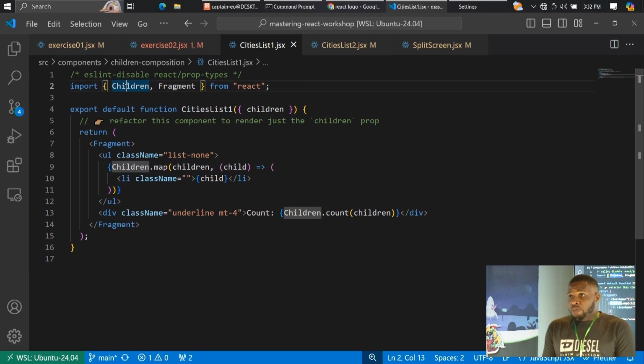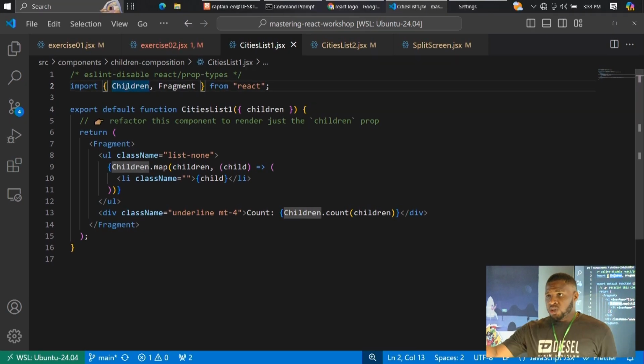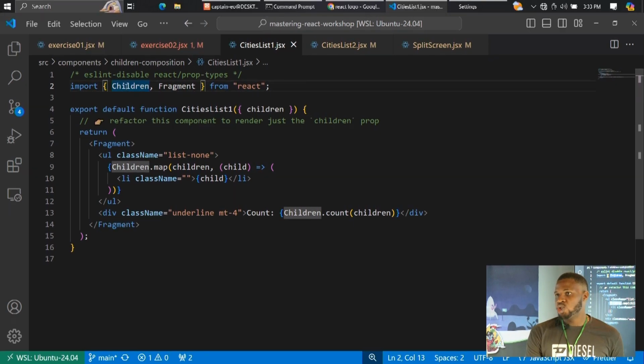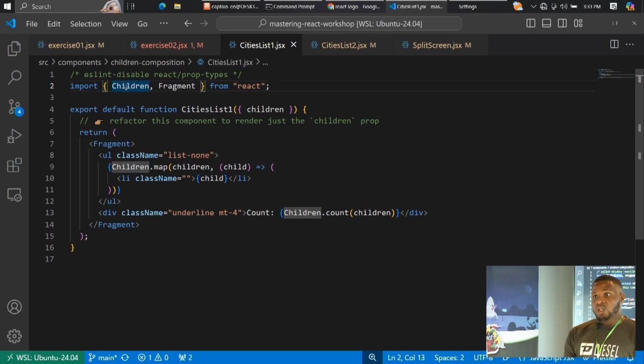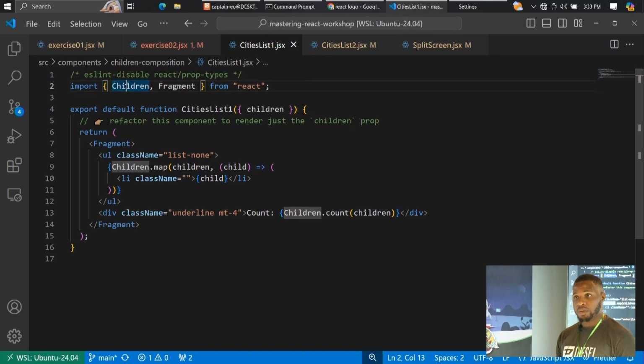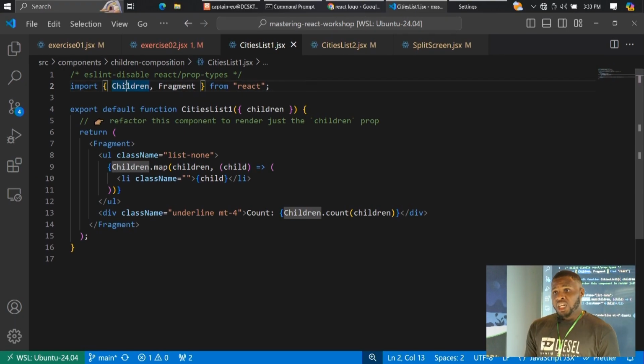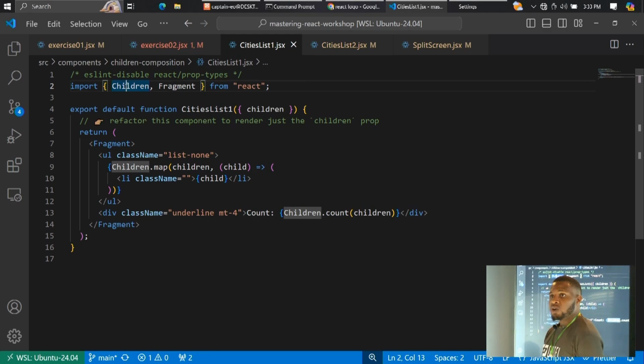So a much better approach would be 3 options. The first one, either you render your markup directly as direct children. So what I mean by direct children is that everything is on the same level of nesting. Or you pass them as configuration, like an array of objects, and pass the data and dynamically map through them using normal JavaScript .map. Thirdly, you could use a pattern called render props, which I would have loved to show.